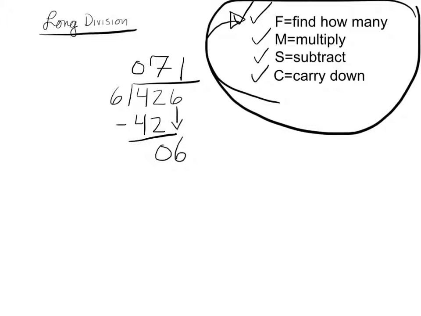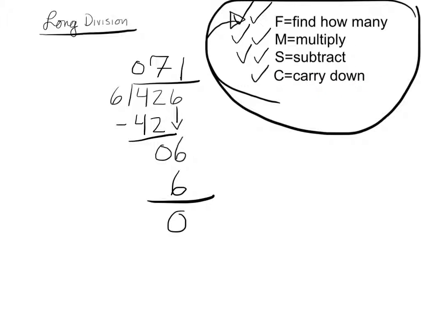We multiply 1 times 6, and we put our answer here. 1 times 6 is 6. Check. We multiplied. Now if you notice, right up here, I put check marks every time I do something. That you only have to do in the beginning until you get very good at this. My next step is to subtract. I'm going to subtract 6 minus 6. So I take 6 from 6, and that is a very simple answer for our students. We get 0. Check. Now, we are at the carry down part.